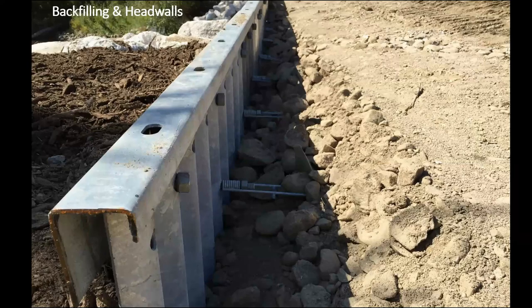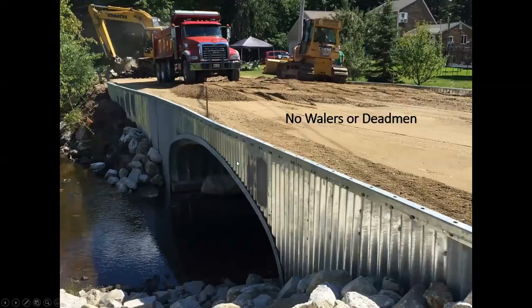On this project, we used a mechanically stabilized earth head wall that had the structural plate facing. This is that 6x2 corrugation profile, just flat sheets. So one neat thing with this is it's very, very quick and easy. It consists basically of two components, and you can backfill these walls about as fast as you can backfill the structure. One difference between this and what you might be familiar with if you looked at aluminum box culverts is this is not an anchored headwall system. It's a true MSE wall, so you don't have to have the whalers, and you don't use dead men or anything like that.